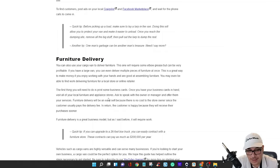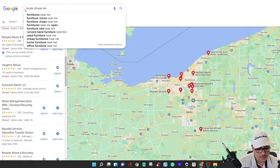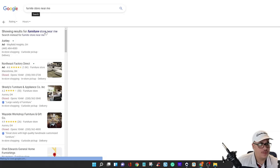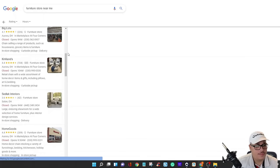The fifth income stream is furniture delivery — this is usually done in a box truck but you can still do it in a van. Get business cards printed at VistaPrint or locally, and get a uniform — go to Amazon and buy a Dickies suit, the blue or black or brown work outfit. Dress like a delivery person: get a name patch, put your company name on the other side, and walk into furniture stores near you.